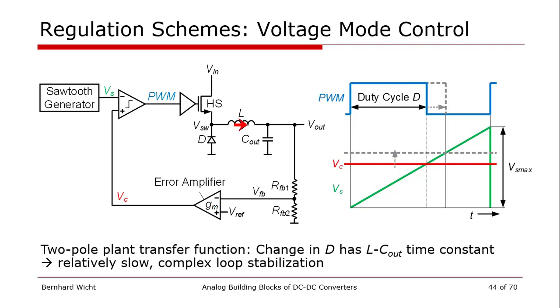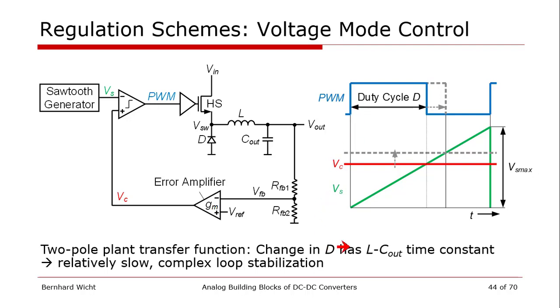Now let's assume we pull down the output voltage. So the load increases, our output voltage goes down, the error amplifier has an inverting behavior, and Vc will then go up. And in the end, our turn off point, the crossover point, happens at a later time. So we simply have a longer period in which we turn on the high side device, so we bring more energy into the system to counteract the increase of load at the output. So this is how the regulation works.